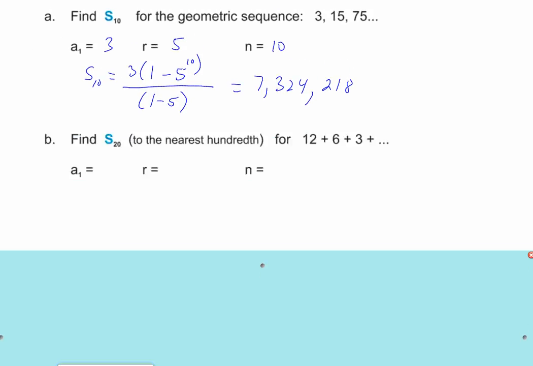So the second situation, similar. S sub 20. You can see this one, though, goes 12, 6, 3, so we're getting smaller and smaller as we go along. And so now we got to add all that up. This thing converges, by the way. We'll talk about that toward the end of the lesson. So go ahead and do that one. Again, I set it up a little for you. Put a sub 1 there, r there, and n there. And then you can do the exact same thing. If you need to look up here, feel free. But try to do it on your own.